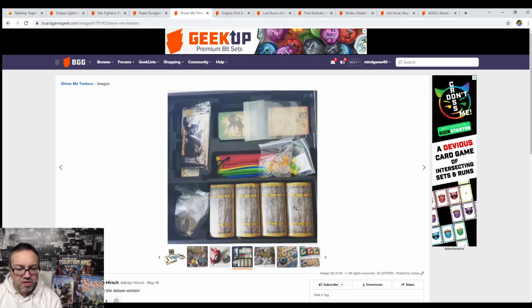And it comes in this. Look, it's like a treasure chest. It looks really good. I hope these coins are metal. That will persuade me maybe to buy the game. So yeah, that is Shiver Me Timbers.